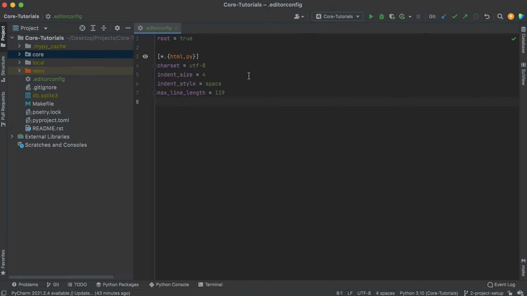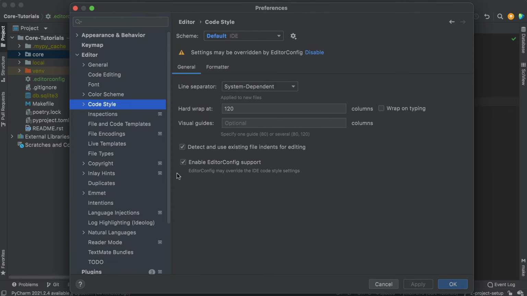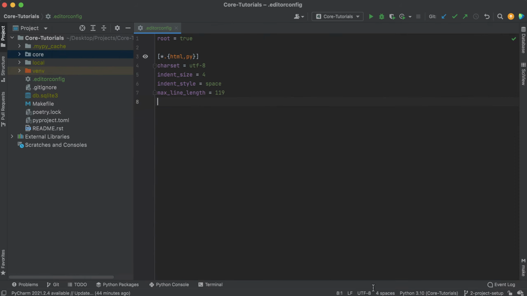But anyways, last thing I want to mention before we move on to the next tool is that if you set up your project by just following along to this point and your IDE still isn't picking up these changes, then it's likely that you need to go into your settings. For JetBrains, it's at Editor, Code Style. And here you can see this little checkbox, Enable EditorConfig support. It's also a warning, but it's not really a warning. It's exactly what we want. It's saying settings may be overridden by EditorConfig. I'm not going to disable that because, like I said, that's exactly the behavior that we want.